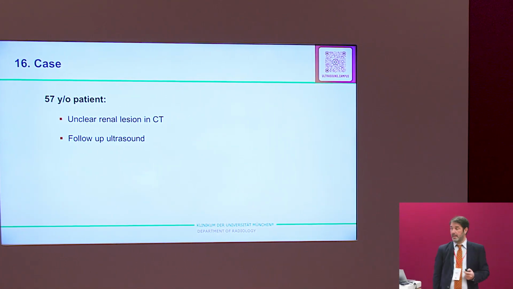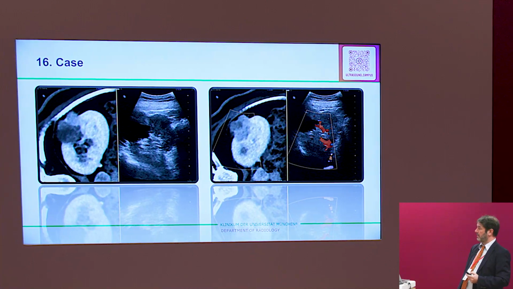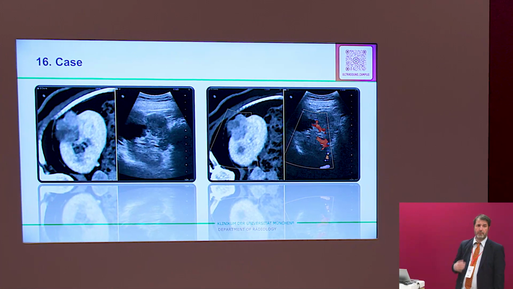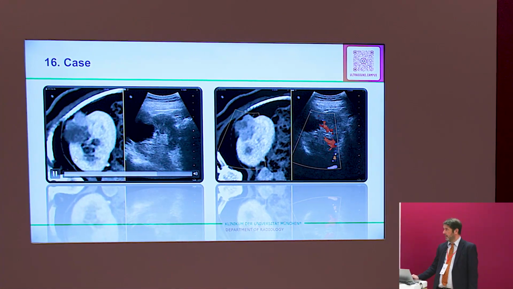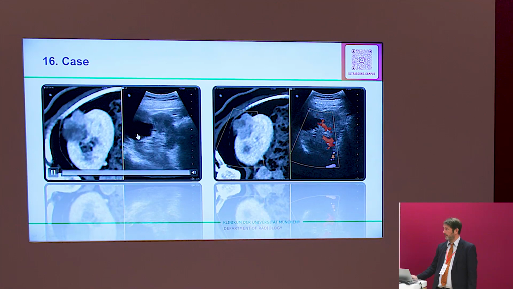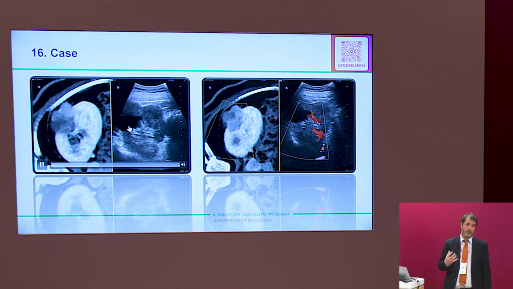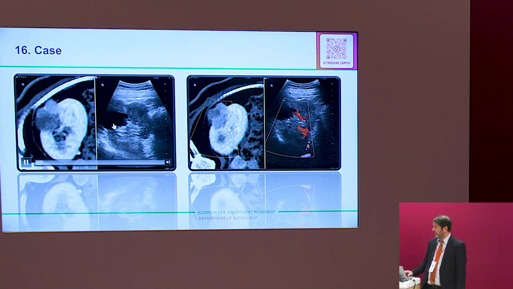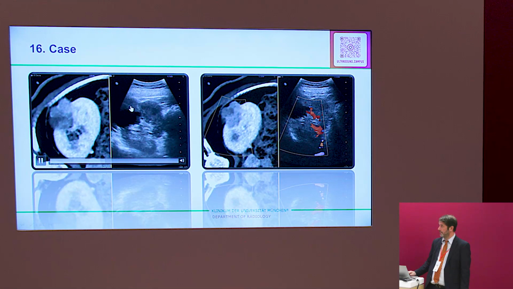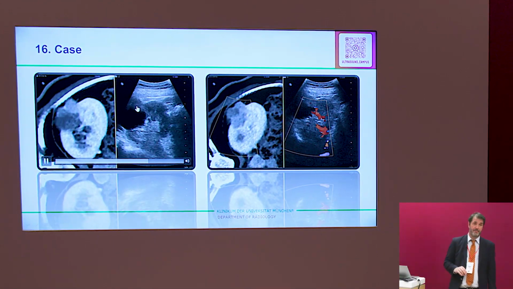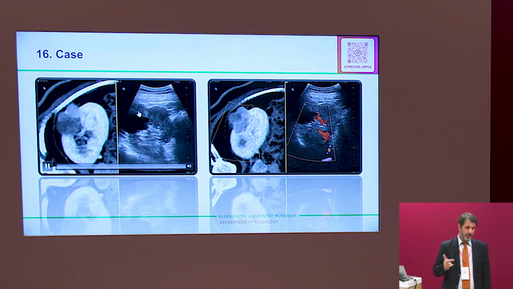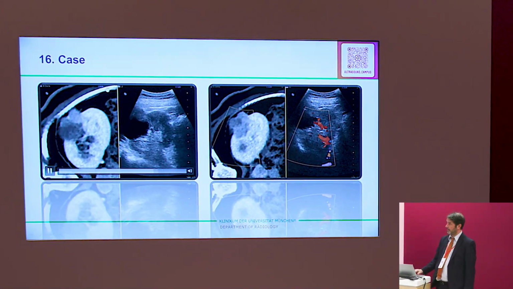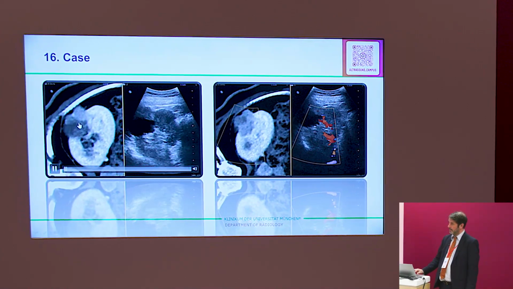Another renal lesion detected by CT. Follow-up examination was recommended by ultrasound. Now we have got two pathologies. We have got one area which is here. Which color does this area have got? Is it black or gray? Black, perfect. But there's a second area here. Which color has got this? Gray. That means two different lesions. Okay? This is a lesion seen in CT, this one here, and this is the other one.